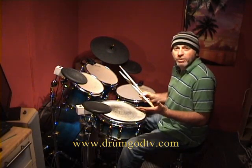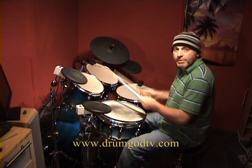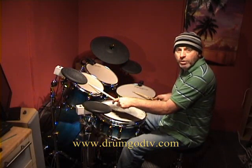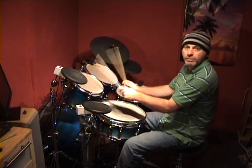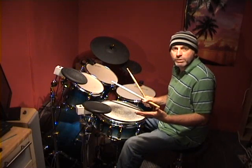One, two, three, four. Okay, so if you've got a smaller drum kit, you'll have to adapt it. Maybe just use the floor tom and the high tom. Or just swap round. It's up to you. You have to experiment with this one.